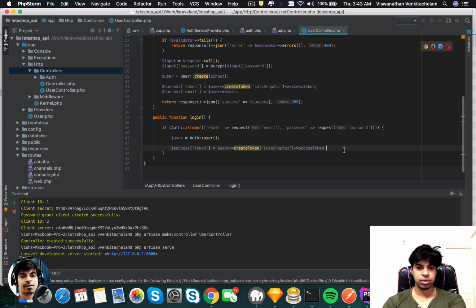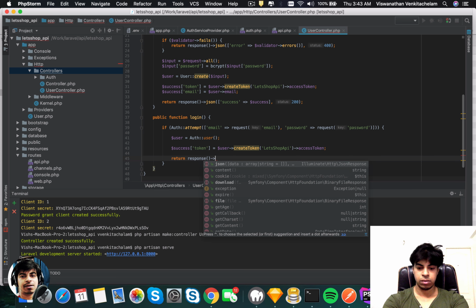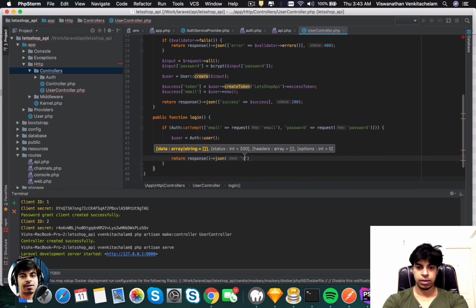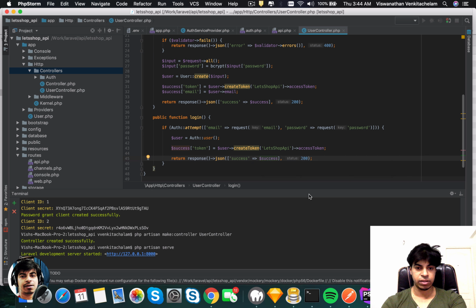On success, I return this, and once the login is successful, I can return this response JSON, the status will be 200, and create the JSON. Let's pass the success, which is nothing but having this token.